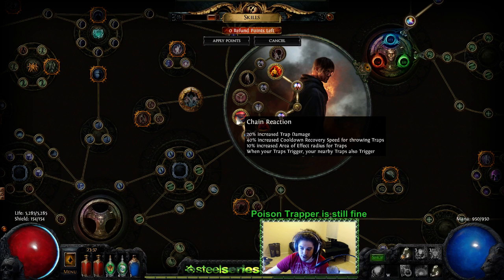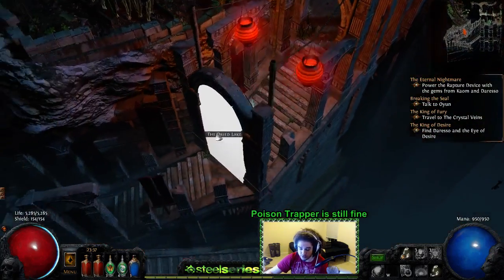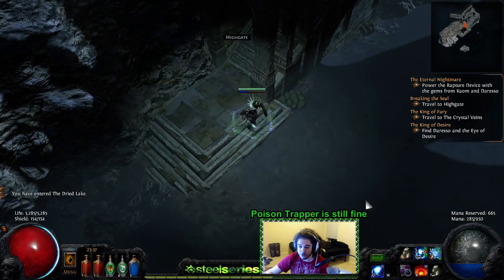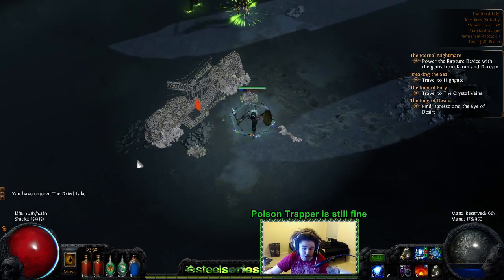The purpose for the subclass is for getting Chain Reaction. What Chain Reaction does is, first off, it gives you 40% increased cooldown recovery for throwing your traps, which is pretty much insane in any scenario you want to look at. And it gives you the ability for all your traps to trigger at the same time, which means if you're fighting a boss and you have 11 traps on the floor and he steps on one, 11 of them go off if they're within the same range, which allows you to pretty much insta-kill a boss.